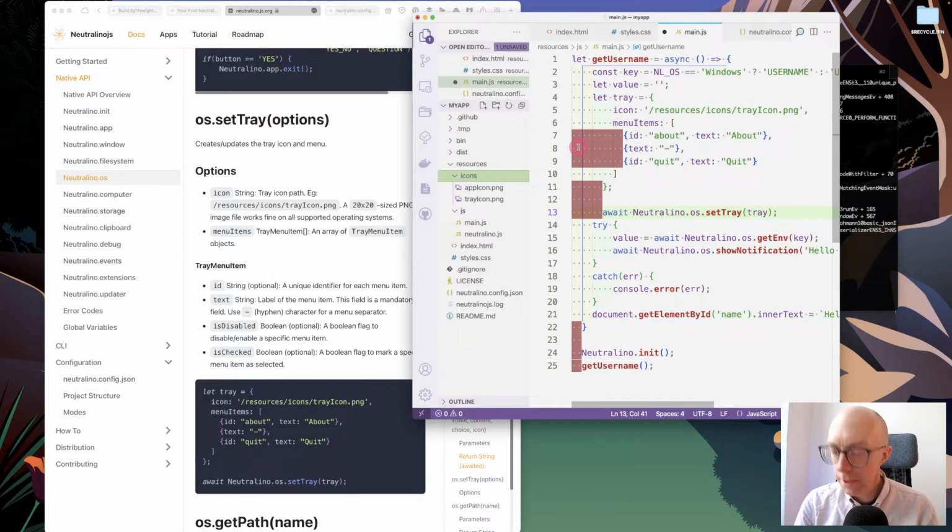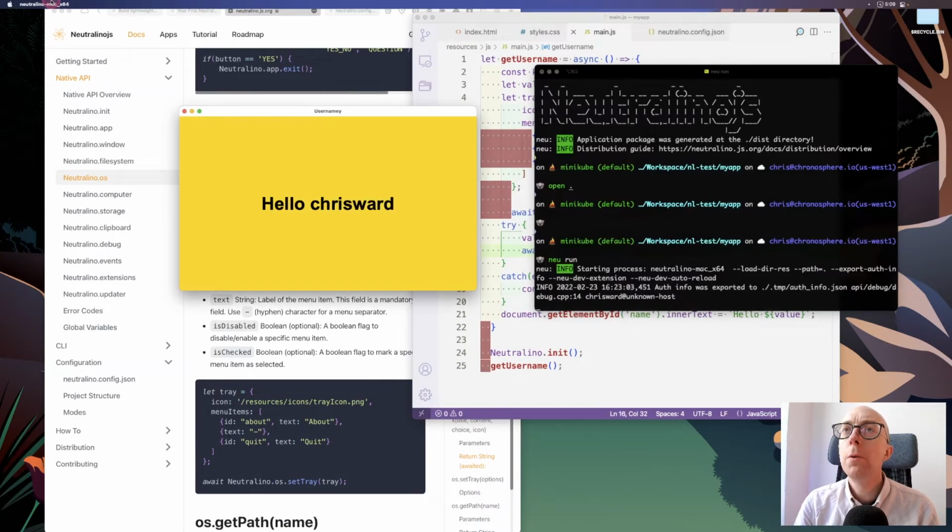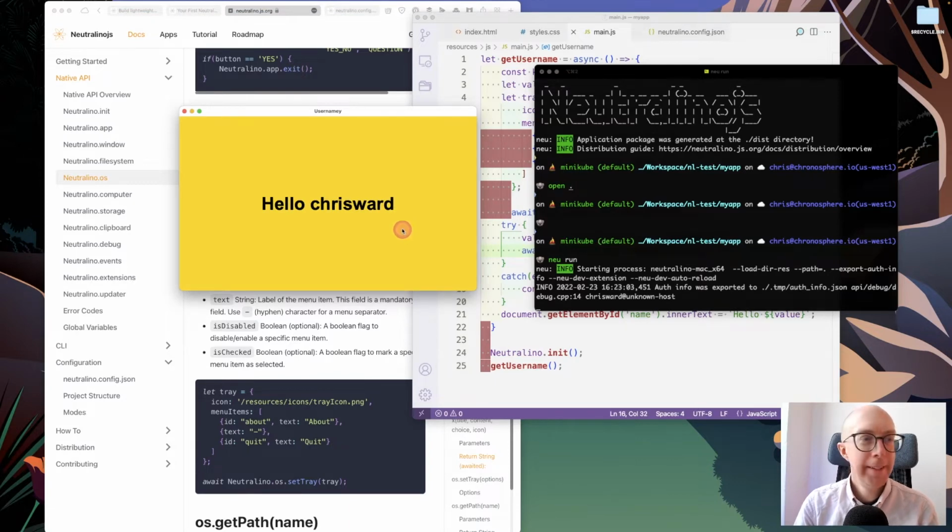Oh, there is an icon already. Okay, good. We'll use that. About and quit. Sure. Let's run that for now, but we don't have a menu. So what did I do wrong? But I can't inspect. Okay, that worked. Still can't quit it either.